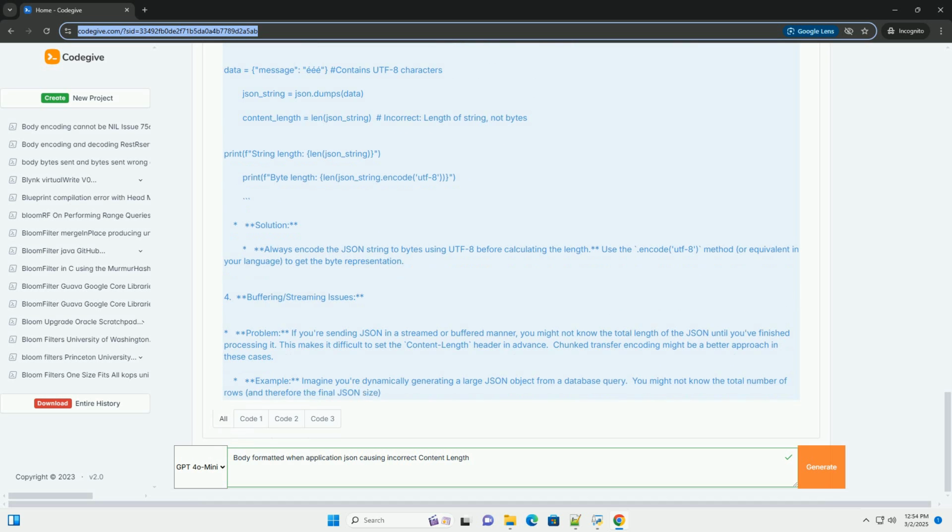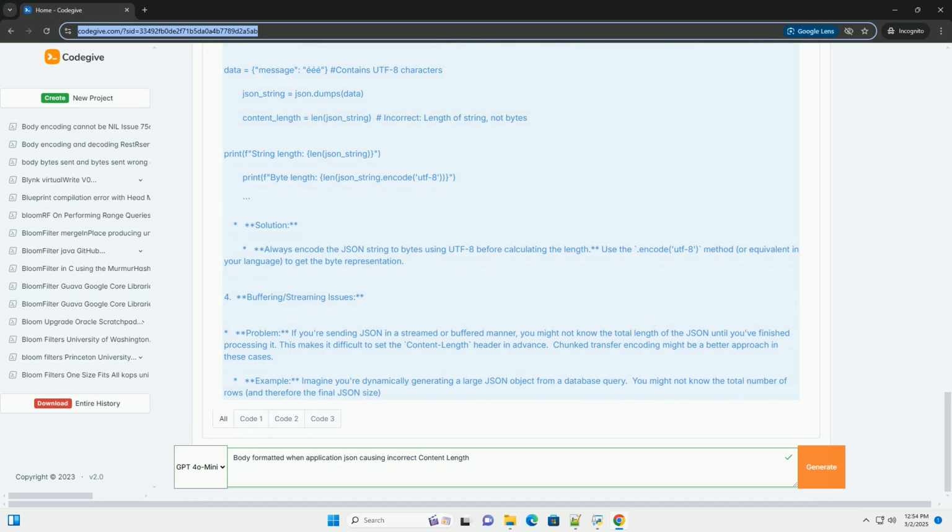2. String manipulation/pre-processing. Problem: sometimes developers manipulate the JSON string before calculating the content length. For example, they might add extra spaces, new lines, or escape characters. If the content length isn't recalculated after these modifications, it will be inaccurate.